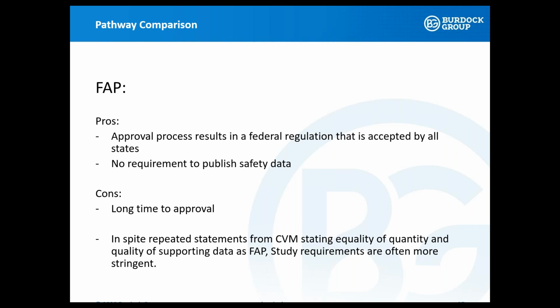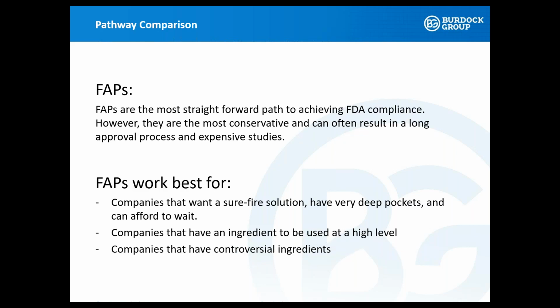It's not that there's more to do to show safety. It's more that other options give you the flexibility to be more focused on your study backing. Whereas FAP is a little bit more checklist, and you have a lot of feedback and suggestions, quote unquote, from CVM, which can lead easily to $50,000 to $100,000 more in study requirements. Anyway, but it's pretty good.